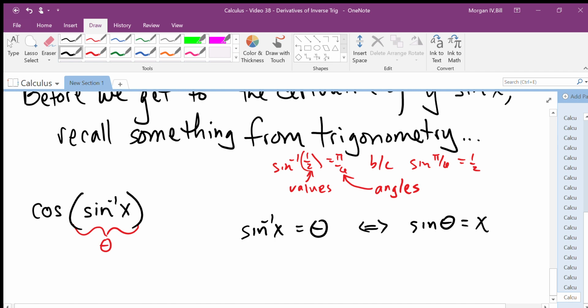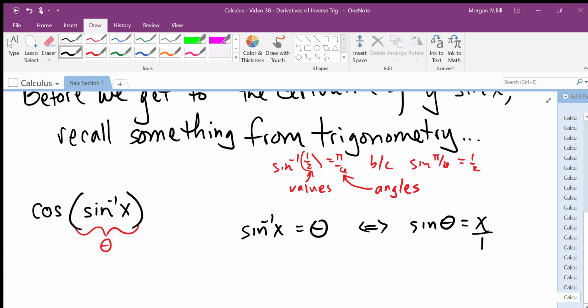Or, if you want to think about this, since sine is a trig function, and trig functions are defined as parts of a side of a triangle over other parts of a side of a triangle. In particular, sine is the opposite over the hypotenuse. We often think of the answer to trig functions as fractions. So maybe we think of the sine of theta as x over 1.